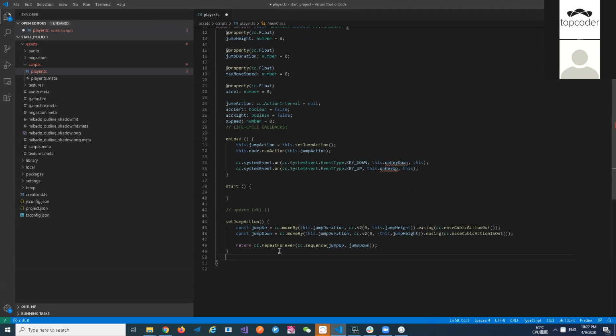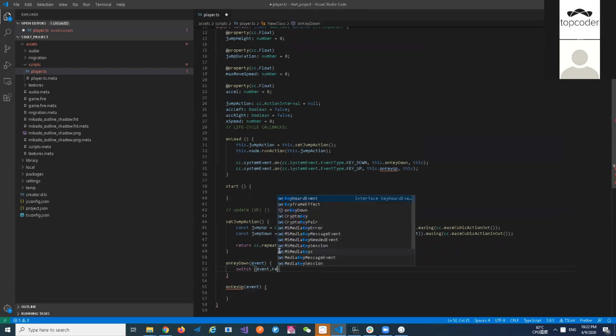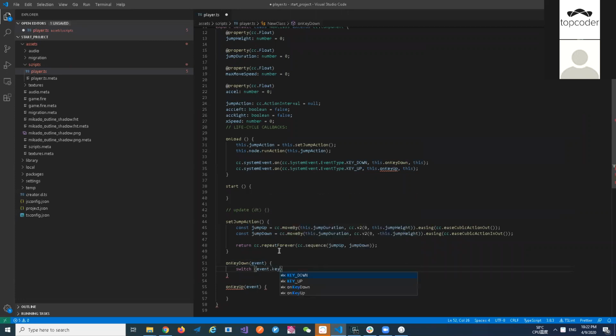We can write here. So inside the callback, we need to check the key code from the event.